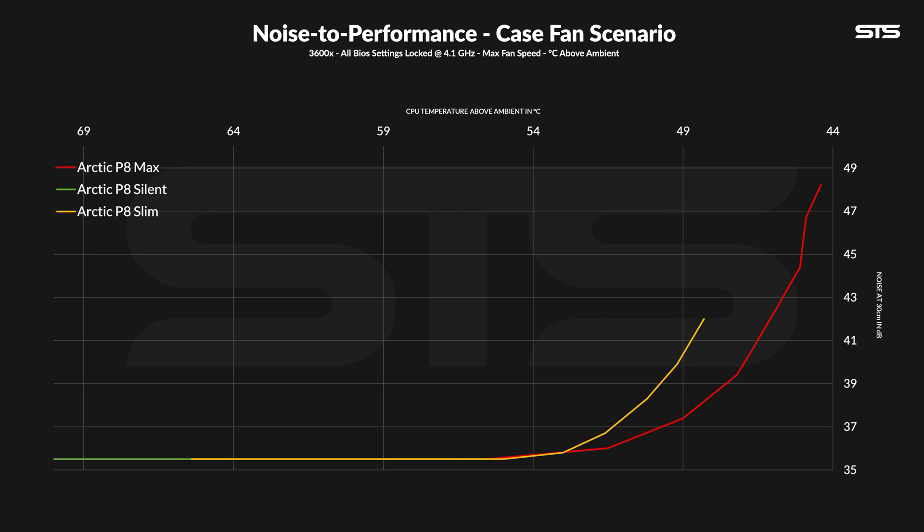And the noise — it's a 5000 RPM quick fan. But as surprising as it may seem, it's not actually that bad. Sure, at the very end it's pretty loud. It's 30 centimeters apart from the dB meter, so don't forget how noise behaves over distances. But once you normalize it down to the level of a P8 Slim A fan, which is not really that loud overall, the fan blade design of the P8 Max is definitely the better choice — you can deliver quite a bit better performance at the same noise, or the exact same performance at a much lower noise. And going down from there, the difference stays relatively the same until both of them just start moving towards noise floor.